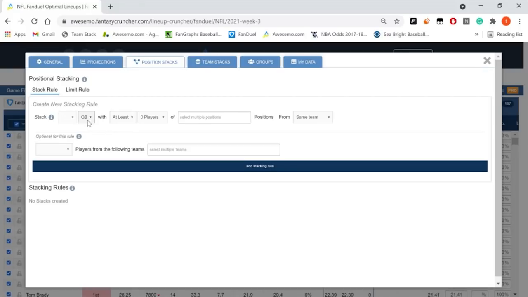I want to stack quarterback with at least one of, and I'll make this one just wide receiver and tight end. And we can put running back in here, certainly. There's justification for that. You can do running backs individually through groups and add them.